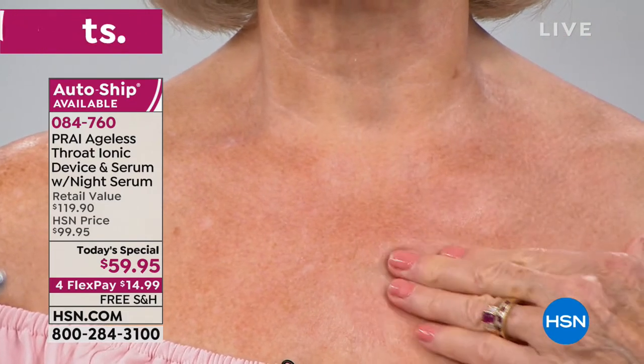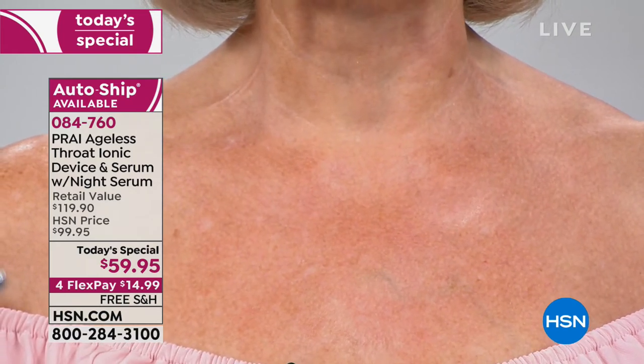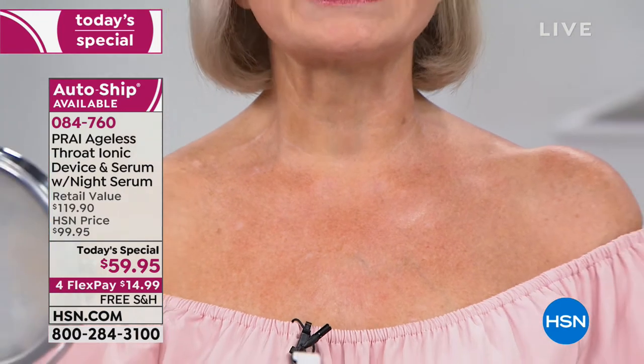But this lovely neck belongs to someone whose neck did not always look like that — and it's our lovely Nancy, who's going to be 75 in December. Look at her gorgeous neck. Nancy, your neck did not always look like that, right? And the throat cream was first the solution to my problem neck, and then the device came out. And this is my superhero for the damage and aging that takes on and on going.